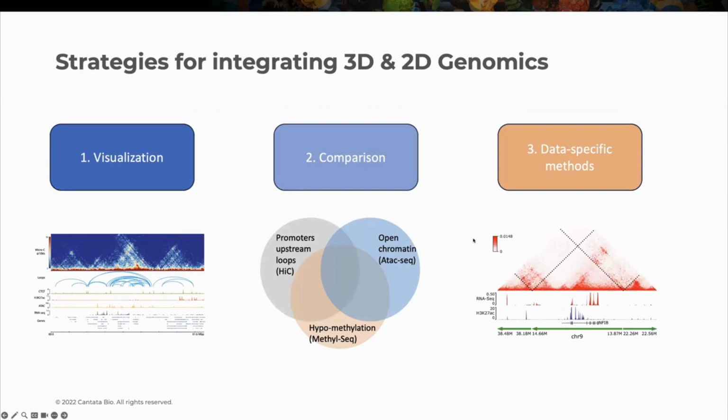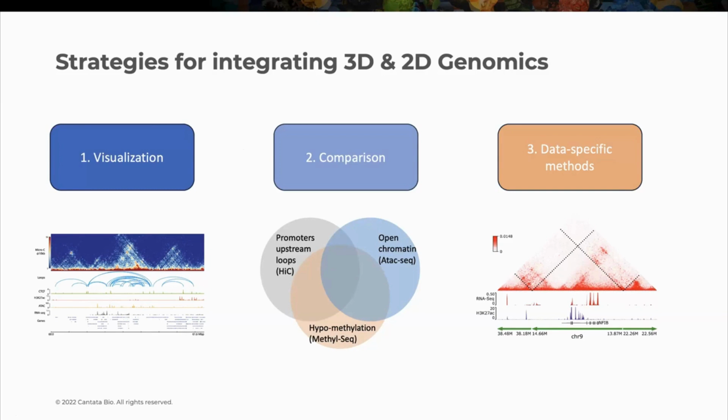So I'd like to now dive right into some strategies for how we can analyze this data. How can we start taking data from multiple sources, visualize them together, or make new biological insights from them. I'd like to break these down into three thoughts. The first thing we might do is visualization. Visualization is what it sounds like. We have these multiple different data types. We have bed files from ChIP-seq. We have bigwig files for RNA-seq. We have our interaction matrix.